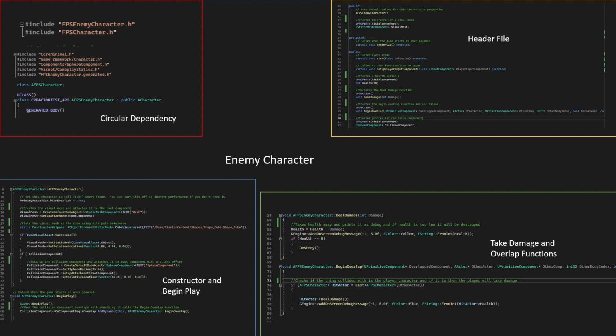And then the take damage function will just take the health and take one away from it, which is an input from the weapon before. And if the health is less than or equal to 0, it'll destroy. On the begin overlap, when it's overlapped, it'll check if the actor that was hit is the player character, and if it is, then it'll deal damage to the player character.